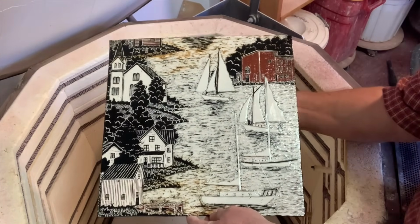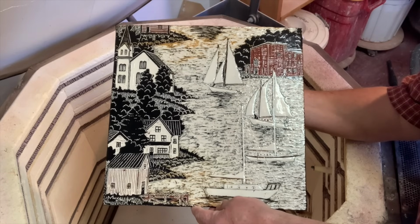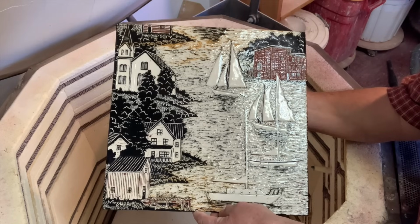This is where I want to build my kiln a lot lower in my next studio, because you have to reach down so far to get these pieces out. And that is the second from the top in the vertical mural.